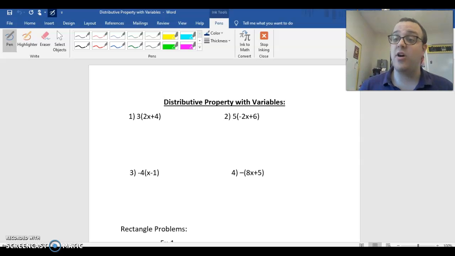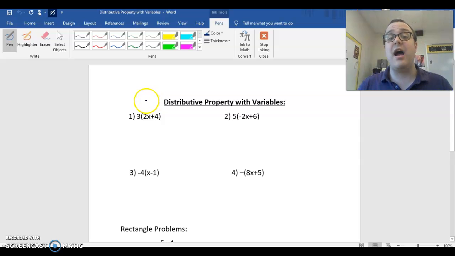Well, the reason why we need to talk about it is because when we have these sorts of expressions, we can't combine them together. When I look at this one, I can't start doing 2x plus 4. I don't know what that equals, okay? So here I have to use distributive property in order to start to simplify what I'm looking at.